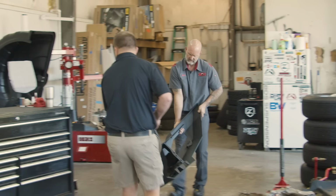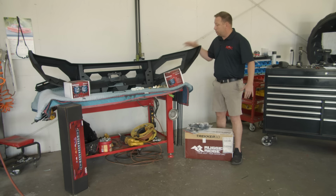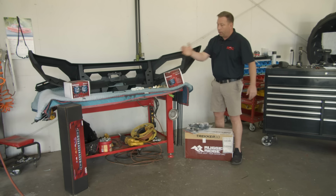All right, we're at the point we're getting ready to install the Fab Fours Matrix Series bumper. We just removed the factory bumper and got everything mocked up where everything's out of the way. So we're getting ready to start installing the Rigid Radiance cube lights in the corners. We'll have two per corner. We're gonna have the Radiance 30-inch in the center as well, along with a Rugged Ridge 10,000-pound synthetic line winch.